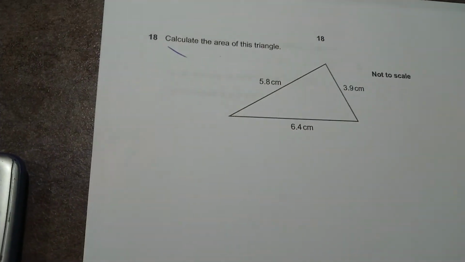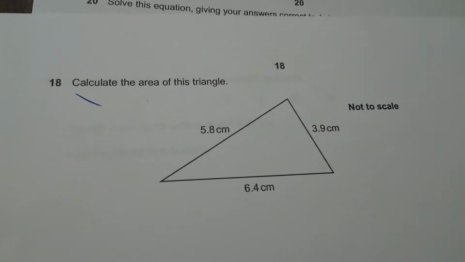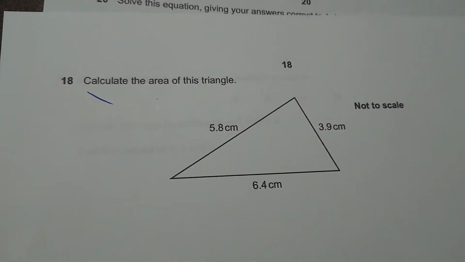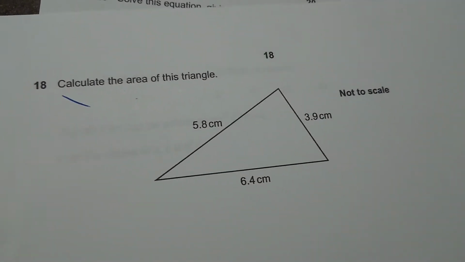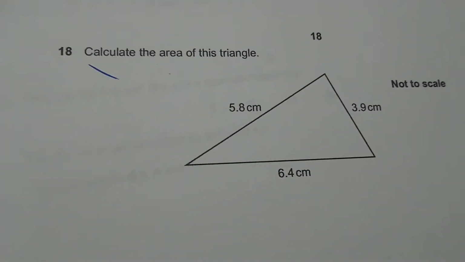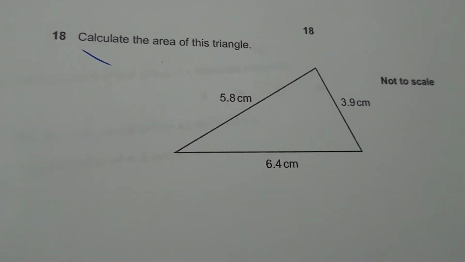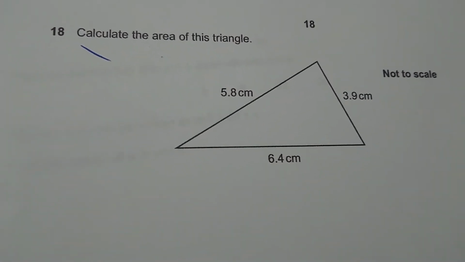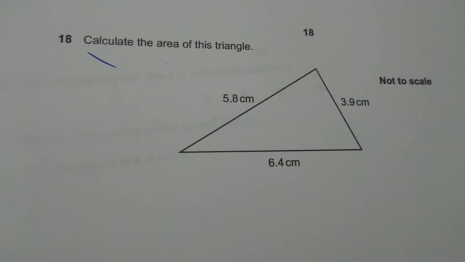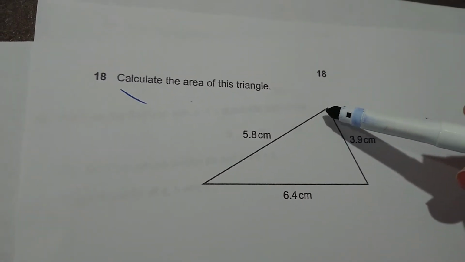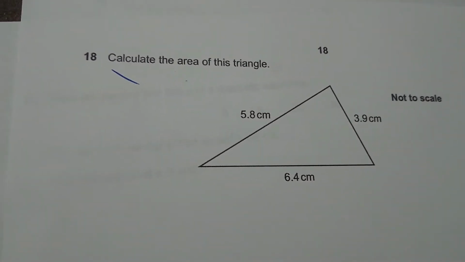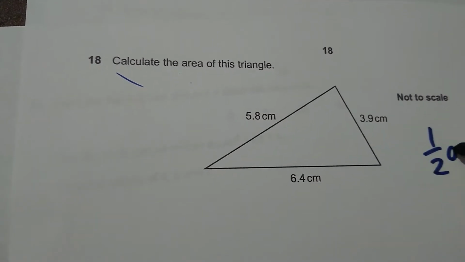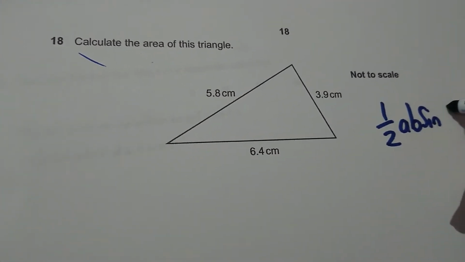Right, question 18. So the area of the triangle. So with this one, again, how many marks is this? 6 marks. You get so many of these big mark questions. So again, you've got to think, well, what is the formula for the area of a triangle? So you've either got half the base times the height, but we don't actually know the perpendicular height of that triangle. So the other one is the half AB sine C.